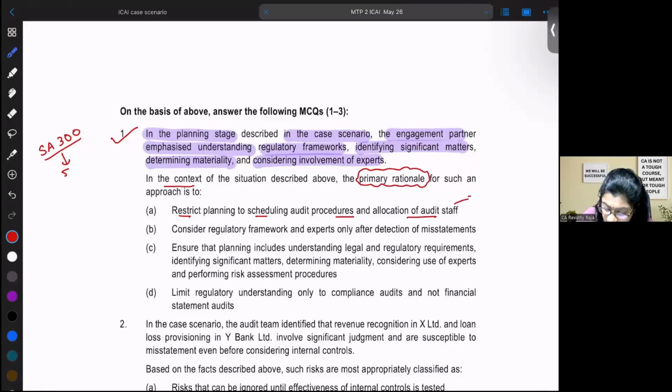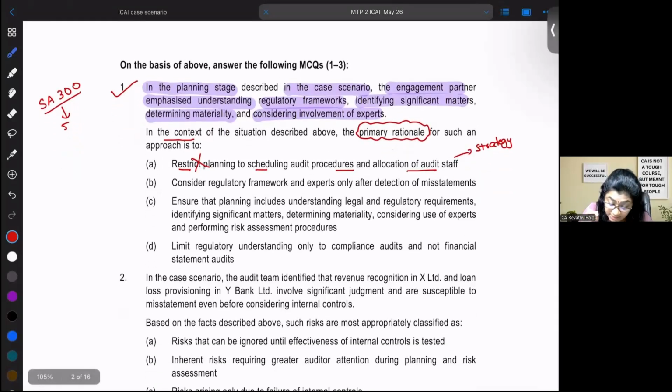See, nature, timing, and extent of resources is done in strategy. The primary use of planning is not this, not to restrict also. Consider regulatory and expert after detection of misstatement. See, planning phase you will determine expert whether needed, legal environment. Then only you will perform.